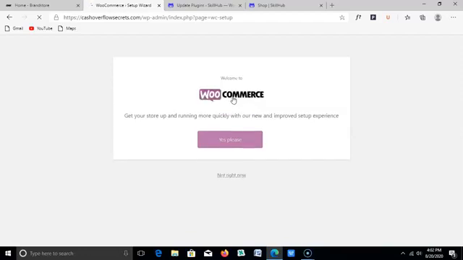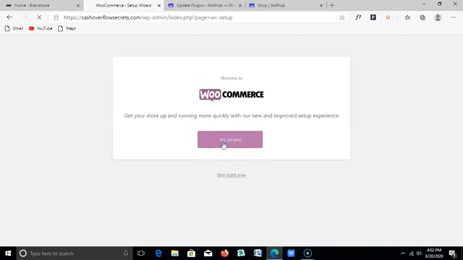You just need to follow through the setup wizard and configure the plugin. So fine, the plugin is installed and activated. This is the setup wizard, which will let you configure this plugin in minutes.